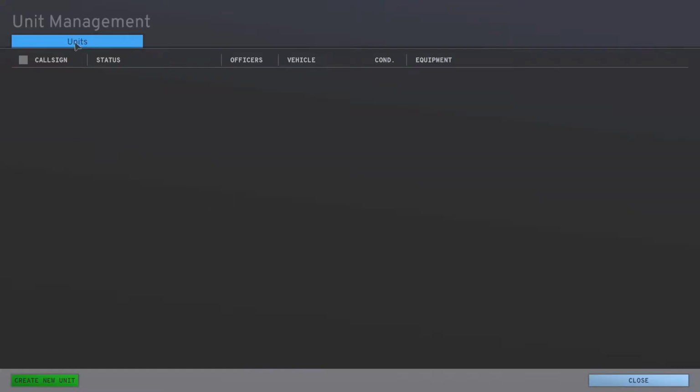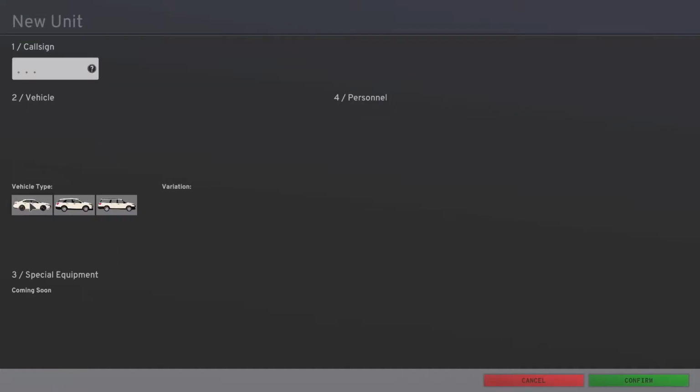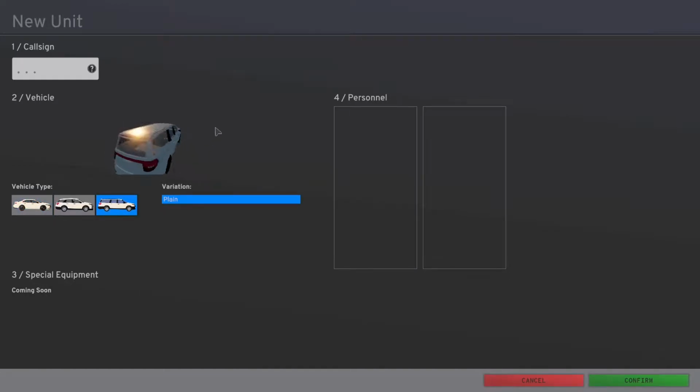Let's set up the cars, my favorite bit. Let's see if they've improved any of these. So we've got create new unit. Okay, we've got a new vehicle type. Good. So we've got this kind of station wagon type thing. So I think we'll call this Alpha Bravo 221 to start off with. And then we've got the vehicle there.